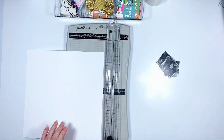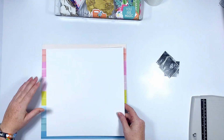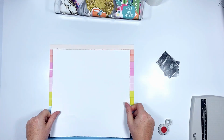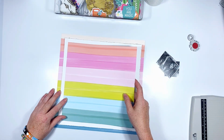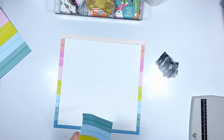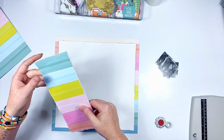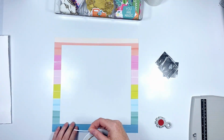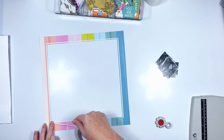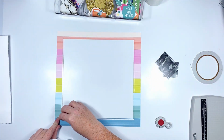This is a piece of actual cardstock from last month's cardstock kit. I cut an inch down on each side and roughed it up with my edge distresser, and then I cut and gutted out this piece of pattern paper so that I can have it as a layer. I'm brushing off the bits that come off when you distress the edges. I cut the inside part down and I'm going to add it on top of the white piece, as you saw there.